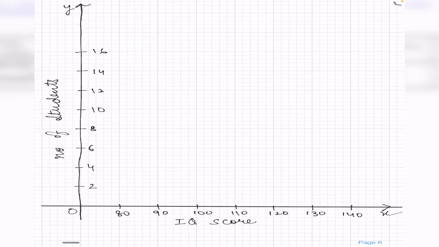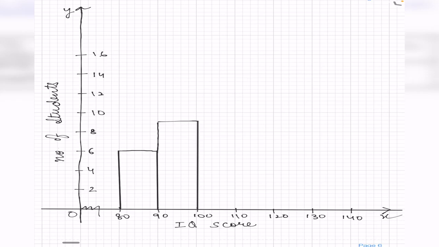So there is a gap of 80 from the origin, so we'll put a kink over here. So first we will draw the histogram. As everybody knows, because we did histograms in class 9 also. So first draw the histogram. 80 to 90, the number of students, the frequency is 6. So this is 6. Next frequency is 9.